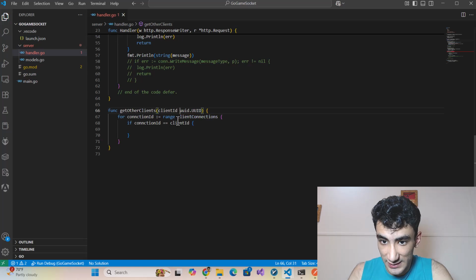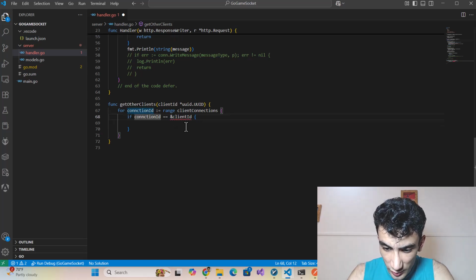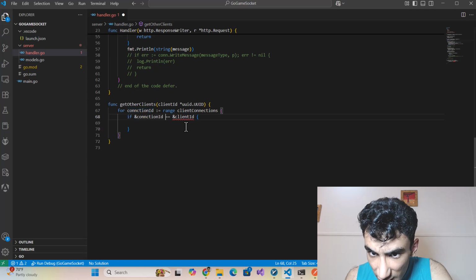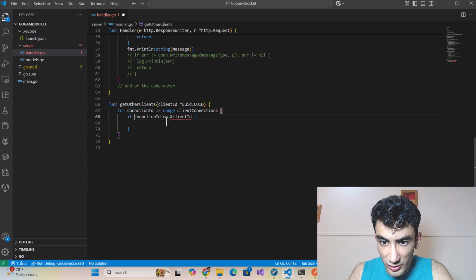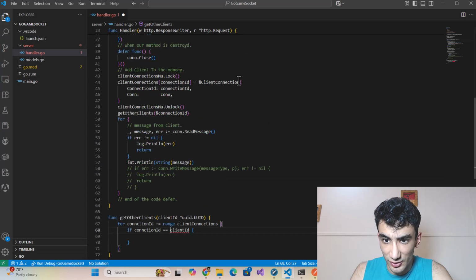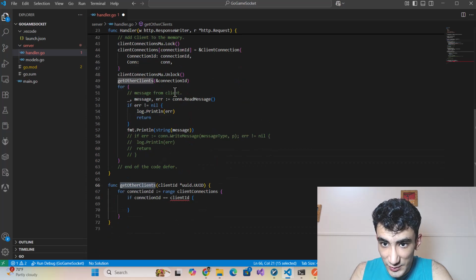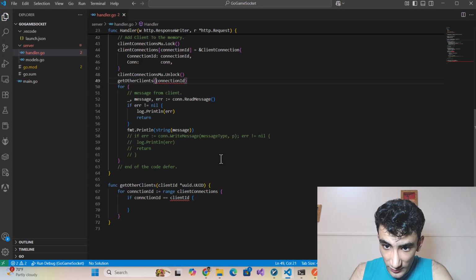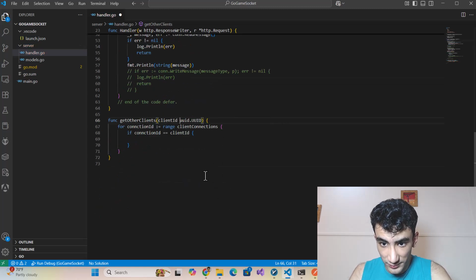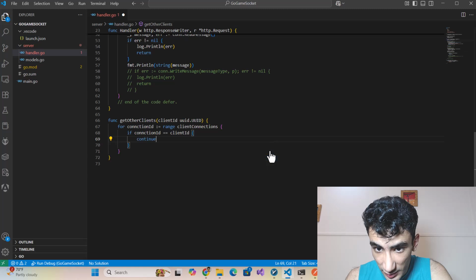Let's remove that, because I believe that if we want to use that, we have to check the pointer of it, and I can't do it like that. If the connection ID was equal to client ID, in here I want to skip.